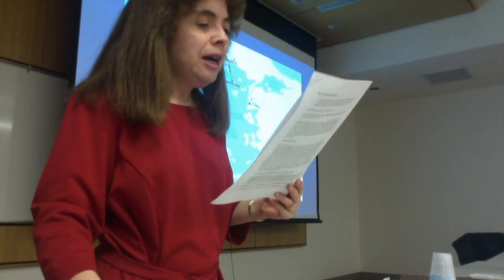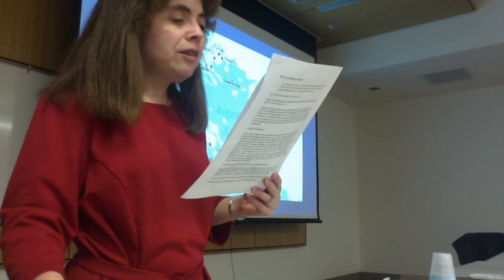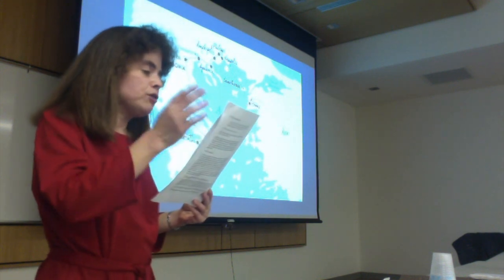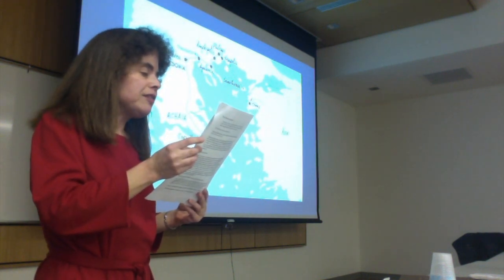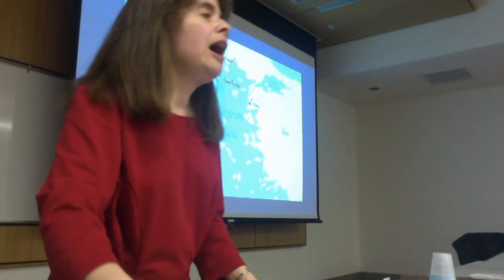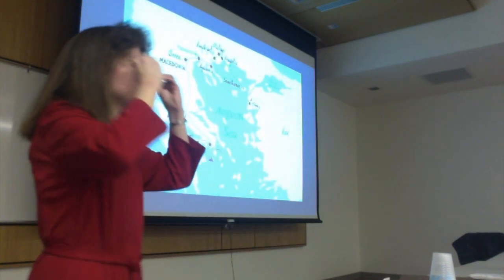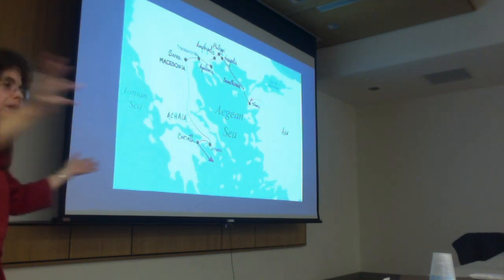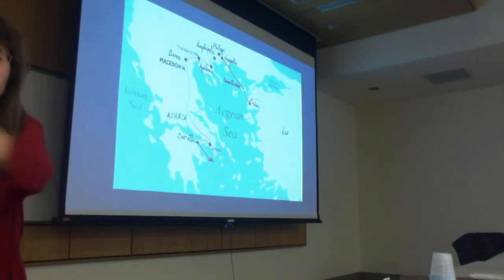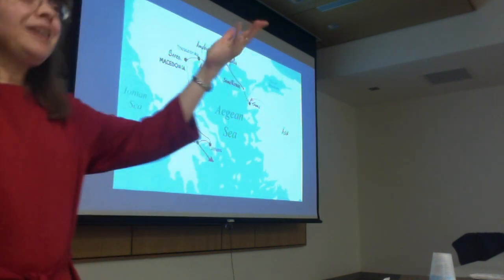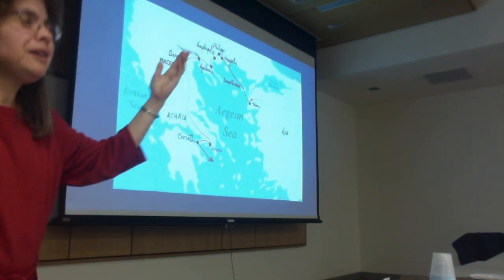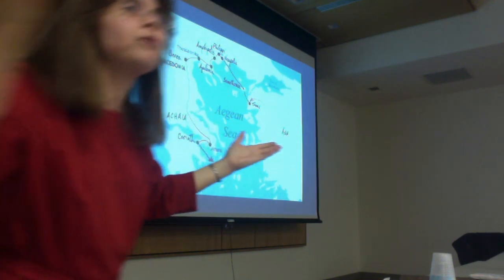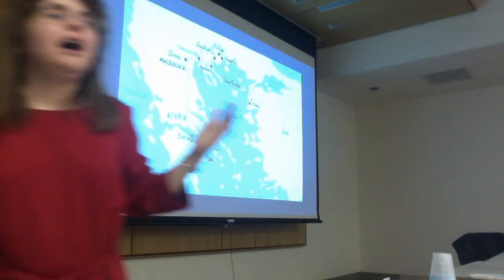So let's back up. It says he was working with Priscilla and Aquila. By trade they were tent makers, and he was reasoning in the synagogue every Sabbath. I see here a hint of a certain distinction. Why? Very obvious, easy question. Why would Paul not be working at being a tent maker on the Sabbath? Come on, somebody, just speak up. Because it's the Sabbath, and he's Jewish. He's a Jew. He's not allowed to work at his trade on the Sabbath.